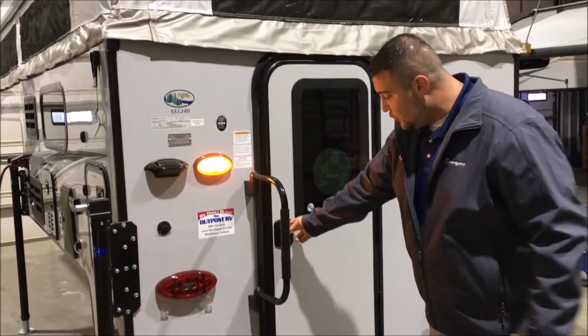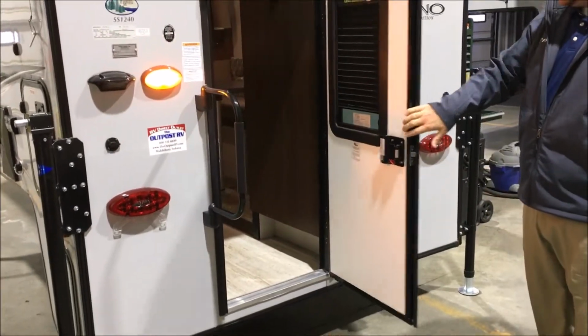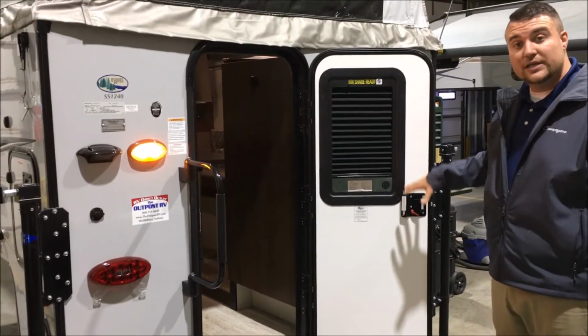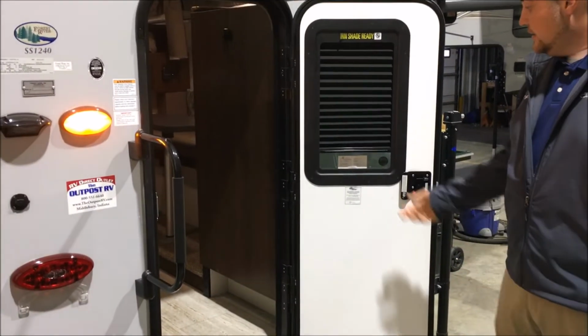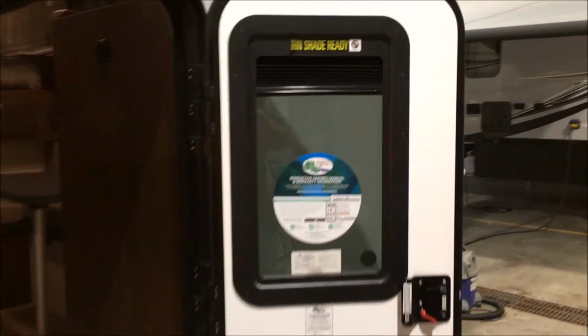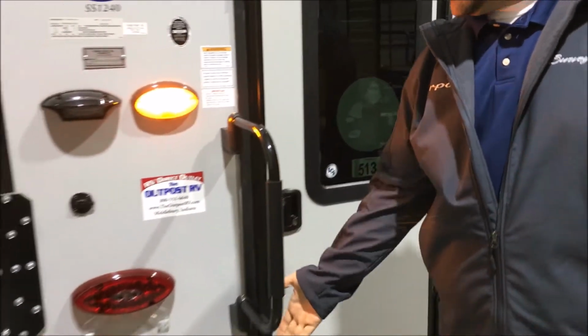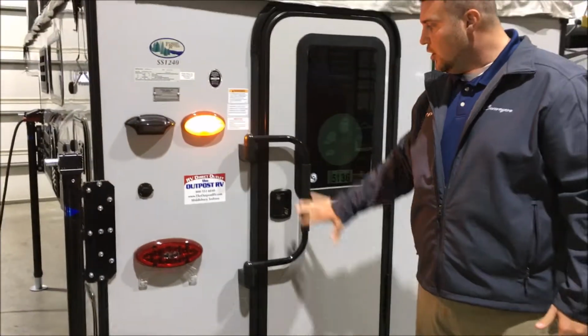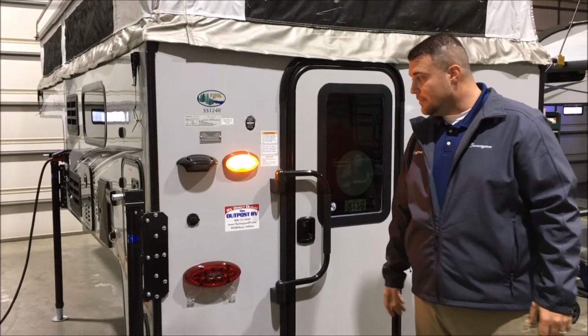You'll notice there are no door latches underneath on this door. It is a friction hinge door. It is designed to open and just leave it open wherever it is, and it's also designed to withstand up to 20 miles an hour of wind. There is an integrated shade on the window as well, and a nice oversized grab handle that you can close as an extra layer of protection as you're traveling down the road in case the door opens up on you.